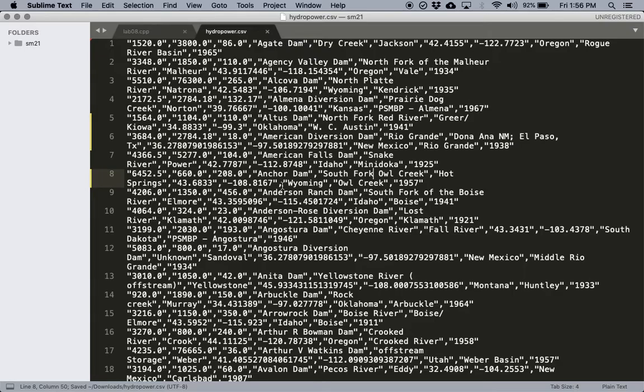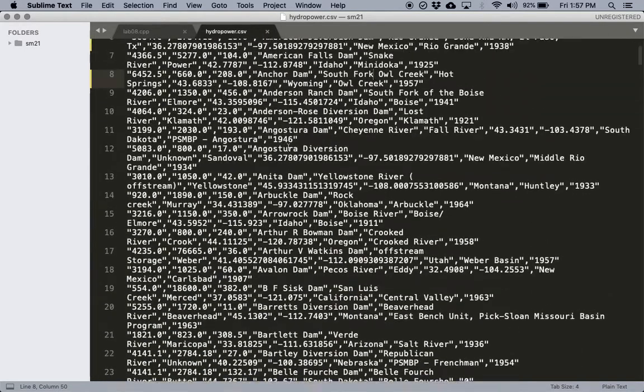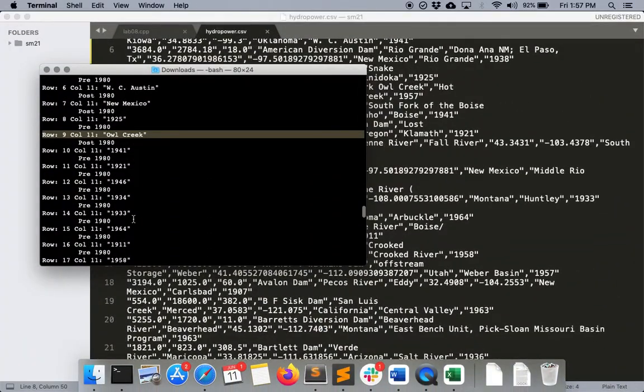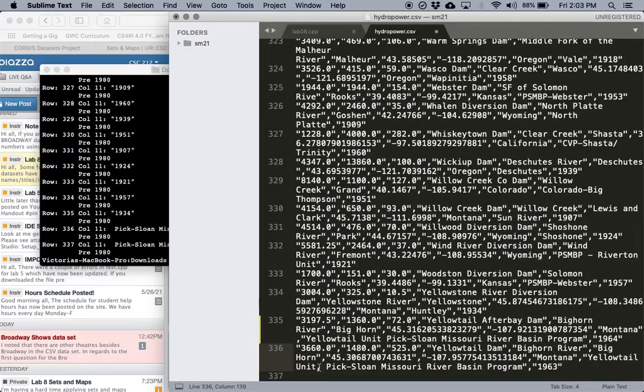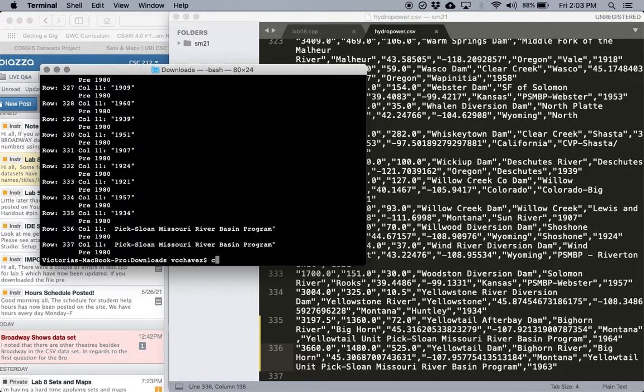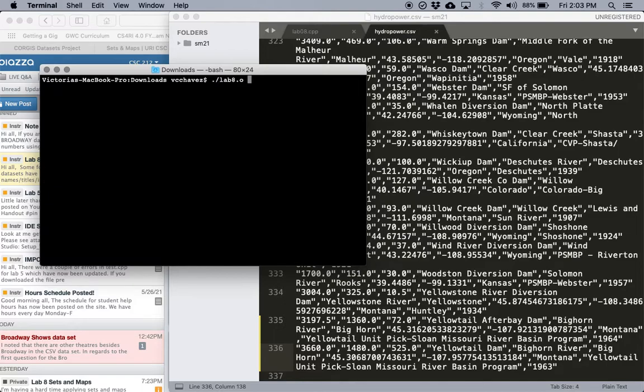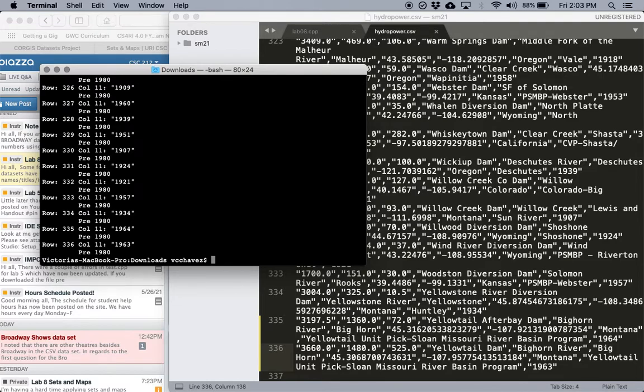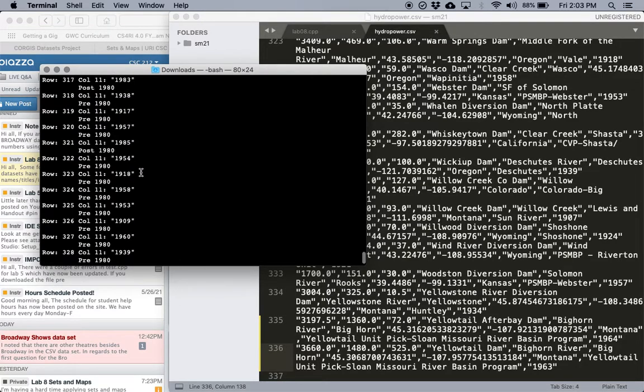And I'm just going to speed forward through me deleting all of these commas because it might take a little bit. Okay, I'm back. I think I've gotten all of them. So I'm going to double check. And again, when you only update the CSV file and not your code, you don't need to compile. You can just run this again.